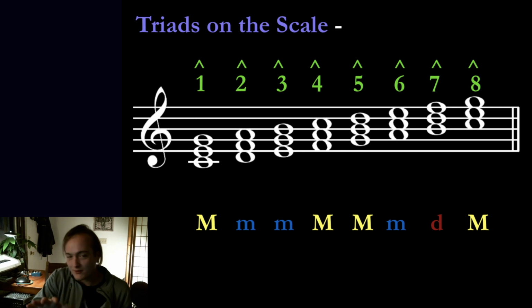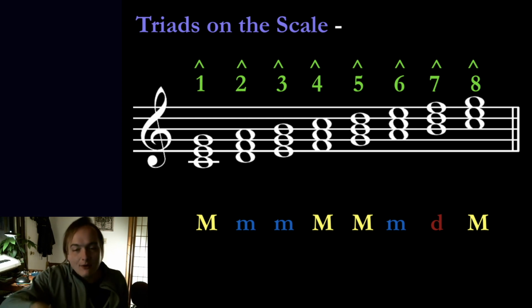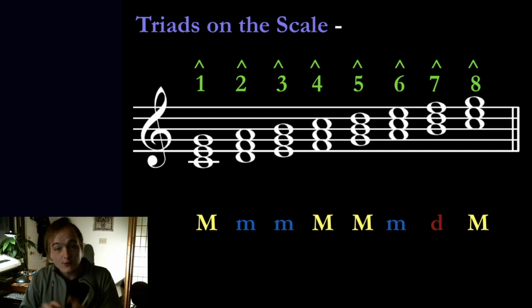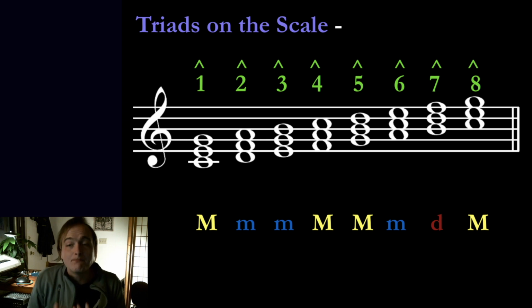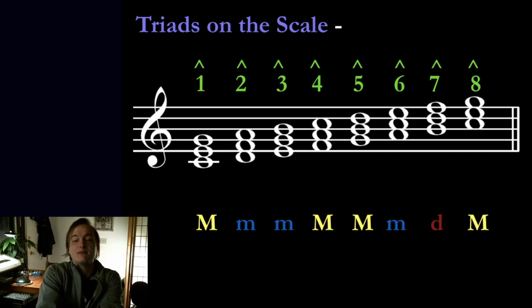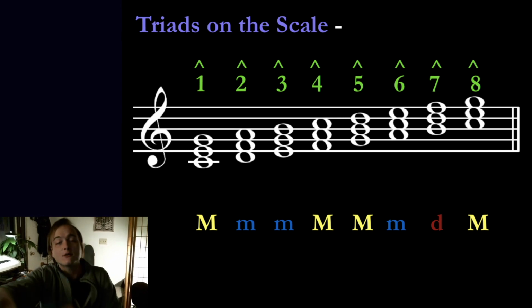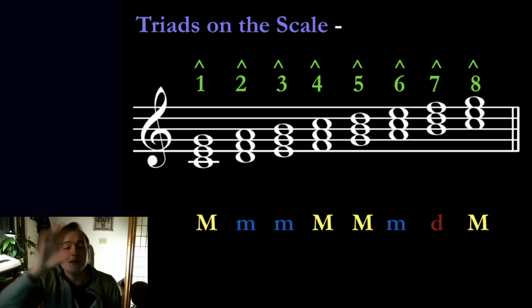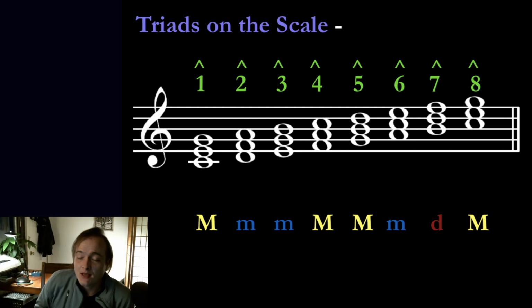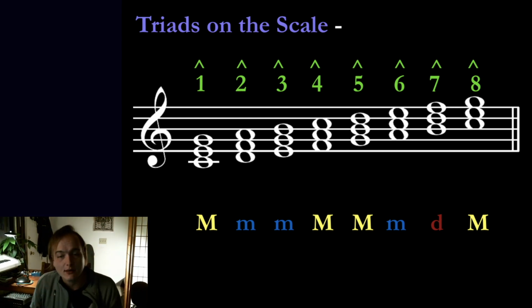Now this is a very important pattern to memorize, and you may already see how you can extrapolate from this how to get the minor pattern. Because if you just start on scale degree 6, then count minor, then diminished, then major, then minor, then major, and then you're back to your 1. So you can start on scale degree 6, you'll get the same pattern of chords in A minor, but just shifted over, so you're starting on scale degree 6.